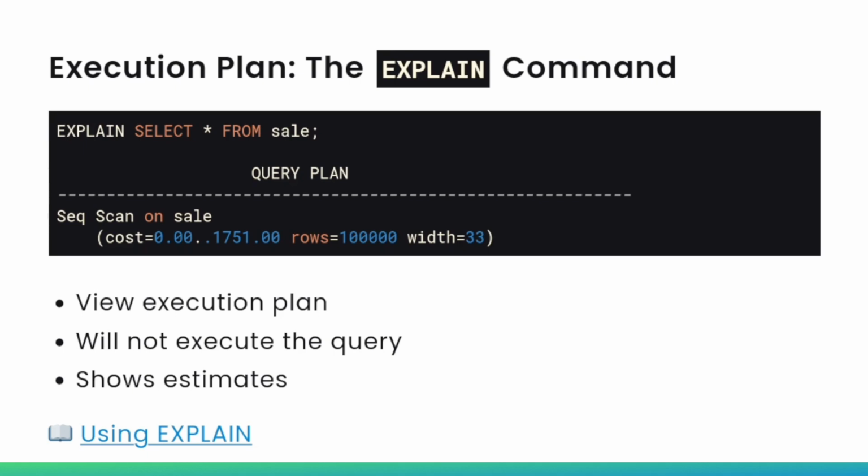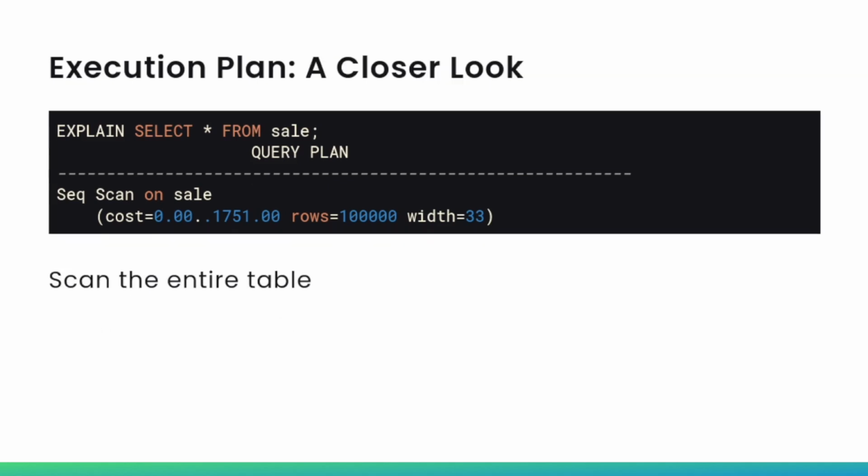If we want to produce an execution plan, if we want to tell the database, hey, I want to execute this query, show me your plan, okay, we can use the explain command. So we can say explain, select star from sale, okay? And what we get in return is the query plan, okay? This allows us to view the execution plan without actually executing the query. That's important. When we use explain, we go all the way down to the optimizer, but the execution plan is not being carried to the executor. Instead, we get it in return, okay? So let's take a closer look at what an execution plan looks like.